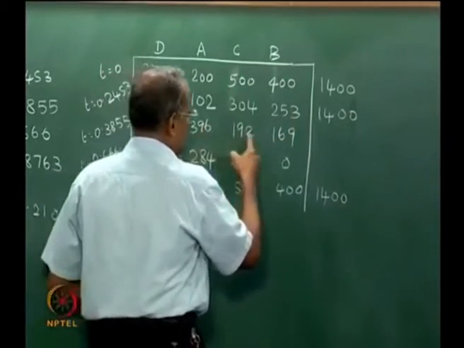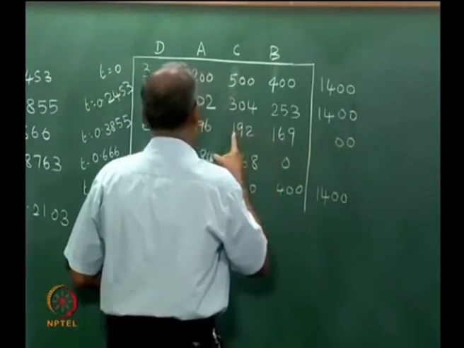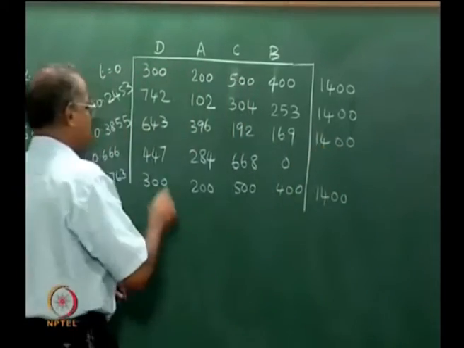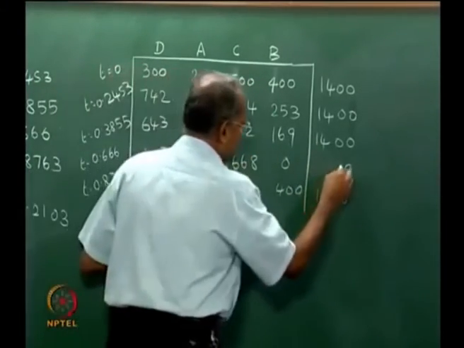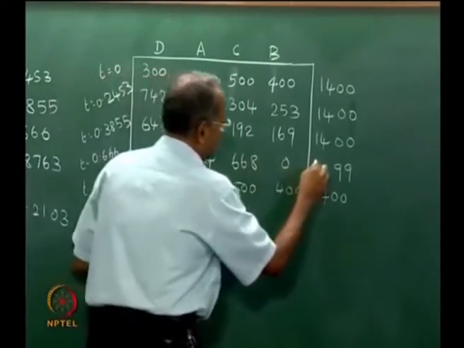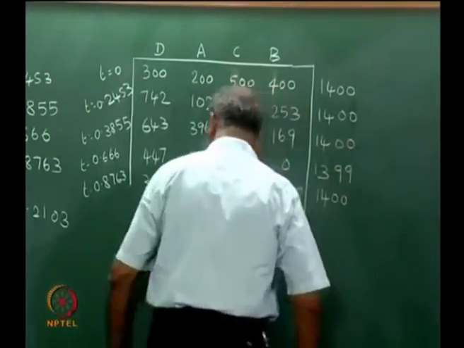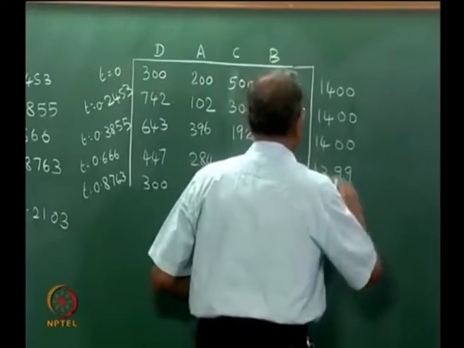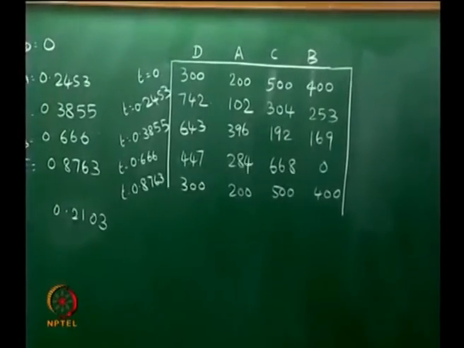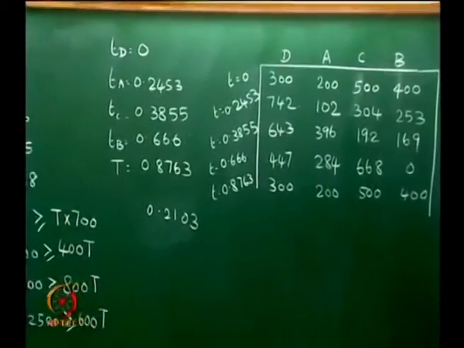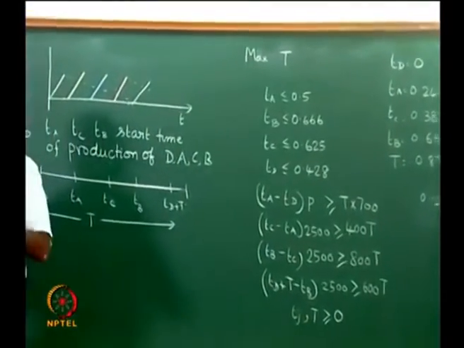Here also 9 plus 2, 11 plus 9, 20, 8, 17, 26 plus 4, 30, 4, 5 plus 3, 8 plus 6, 14, 7 plus 4, 11 plus 8, 19, 5 plus 8, 13 plus 6, 19, 5 plus 2, 7, 13. The one got shifted here because of rounding. So this is also 1400. And this is understandable because at every point, as I mentioned, the total consumption and total production will match. Therefore, the aggregate inventory will remain the same.